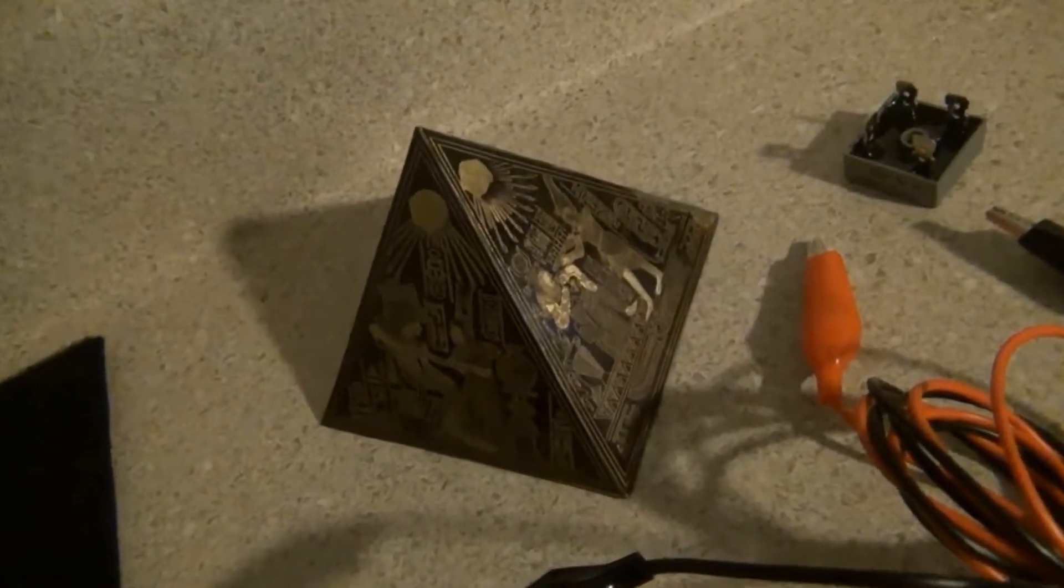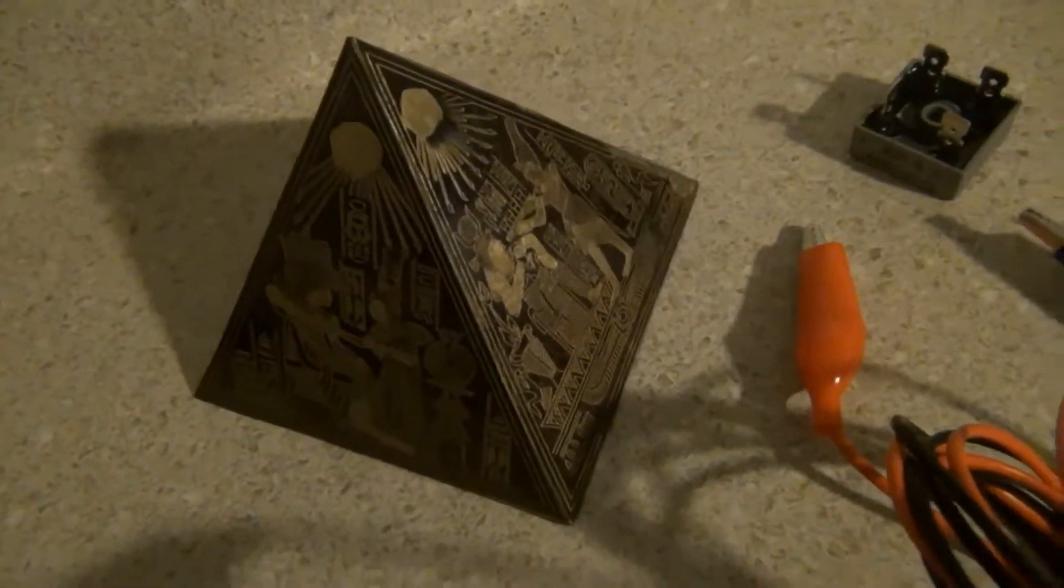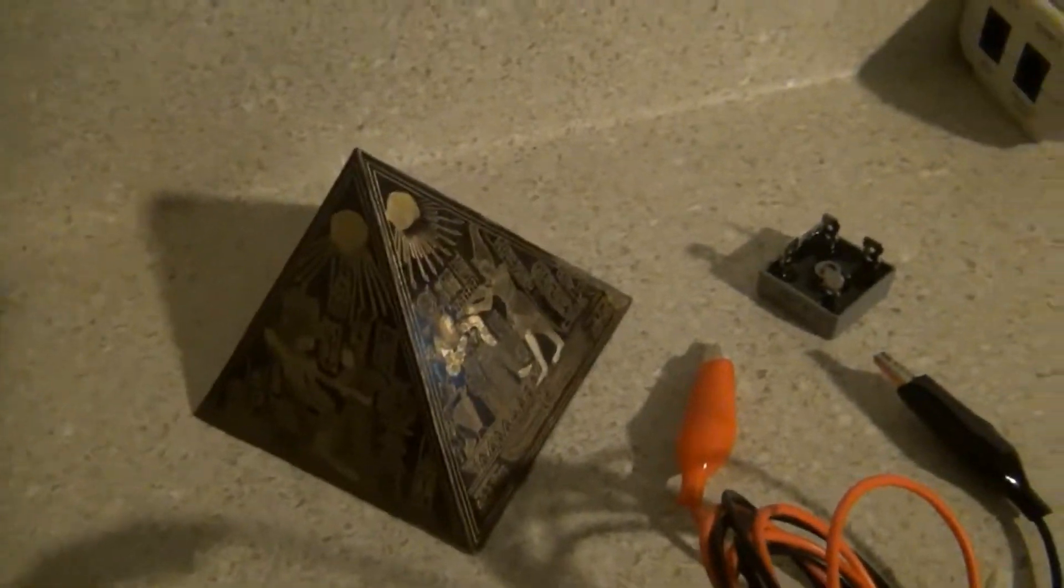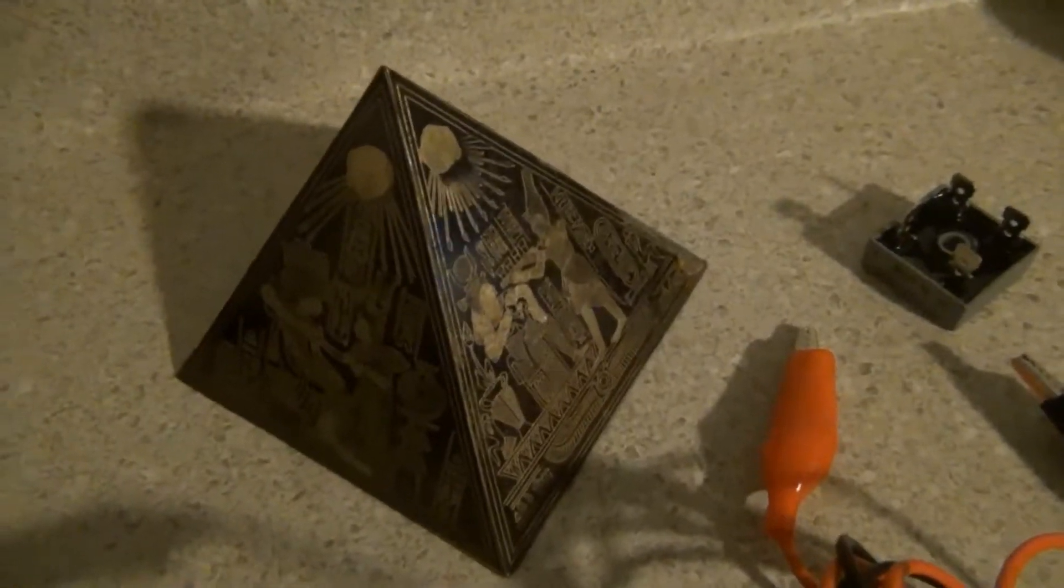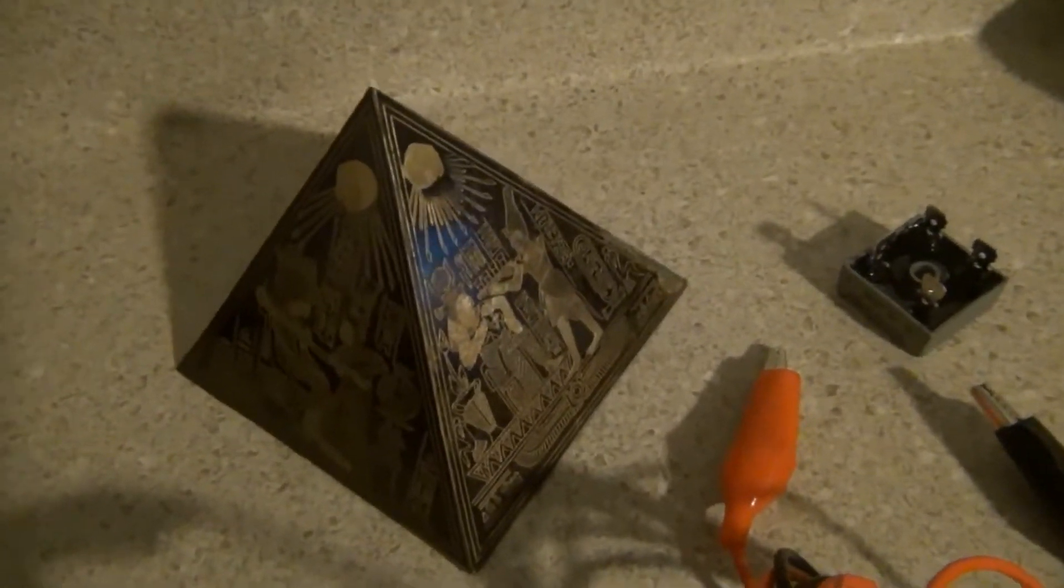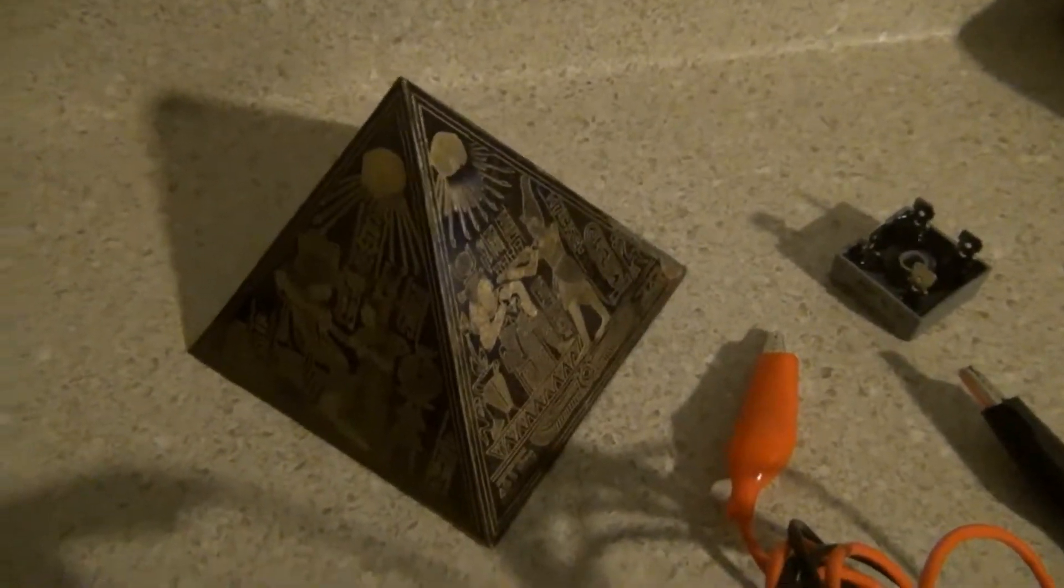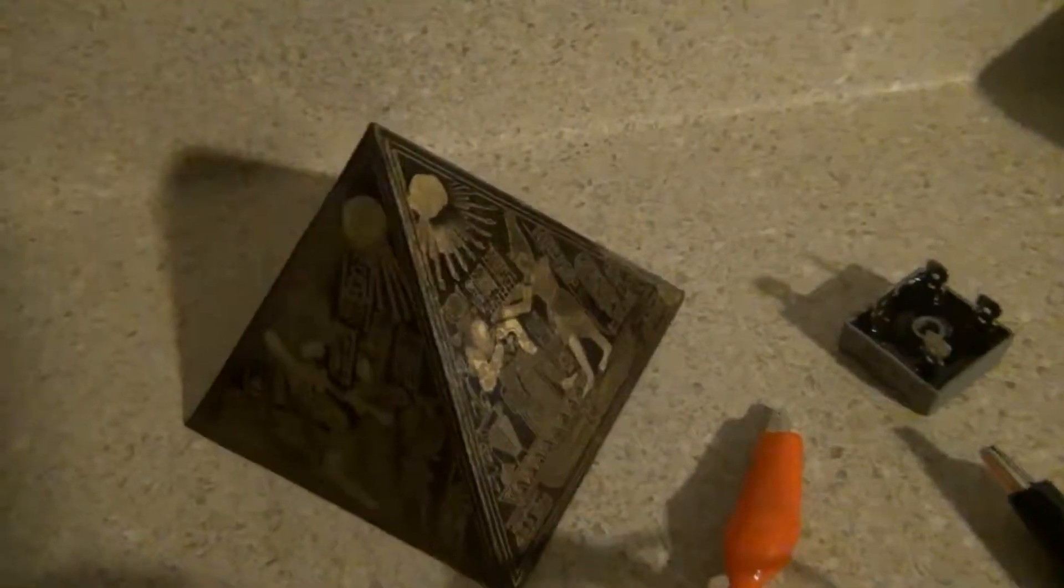So the pyramids in Egypt have these really good acoustic properties. If you go inside any of the pyramids, just go to Brian Forrester's channel and you can see clearly that the Egyptians had these large acoustic oscillators. These were power plants and they built them next to the Nile for a reason. That's one of the world's largest freshwater water systems, the Euphrates and the Nile. They didn't just put these things next to those for no reason and they're not shaped like water molecules for no reason either.